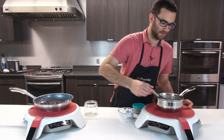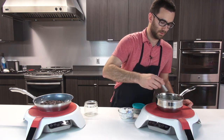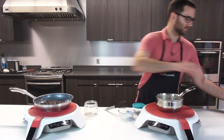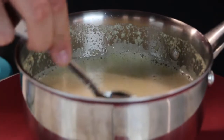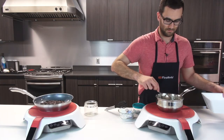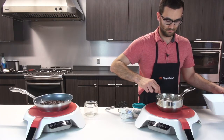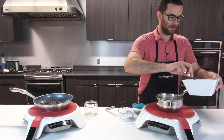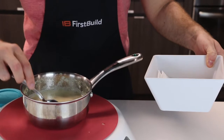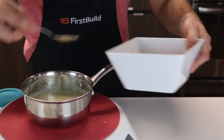When it looks like it's got a nutty brown color, then you're just gonna take it and start spooning out the milk solids on the top. The reason why you do that is you wanna get rid of the foam so that you can get to the butter underneath. It'll be nice, clarified, very easy to separate from the sediments at the bottom.